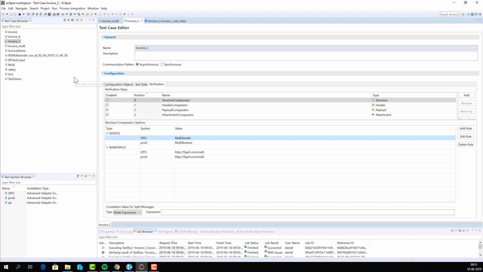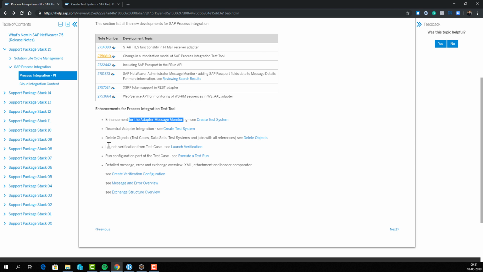From my user perspective, I think these are the three main areas that have been improved. Some of the other ones are the option to use a decentral adapter integration, where it's looking up data in the SLD. Delete was apparently missing, and then run test case, we saw that, and detailed error views, where you can see what's actually being changed in the document.